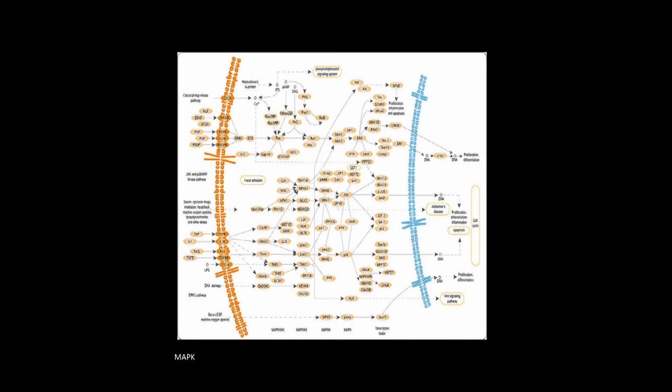We know a lot about, I'm not going to go through all of these, there's not a lot of point. And there's not a lot of point, actually, because, well, I'm going to give the talk away, we know a lot about the components here, but we actually know remarkably little about the bigger picture. So this is just one bit of the mitogen-activated protein kinase pathway involved in cell cycle and cell signaling.